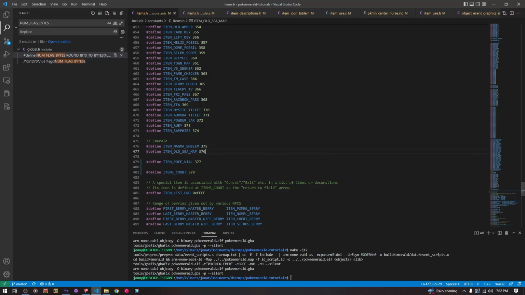So to start with, we need a constant for our item. Wherever we are in the code, we are defining our item in a list of arrays, and we need a position in that array for our item at the end.